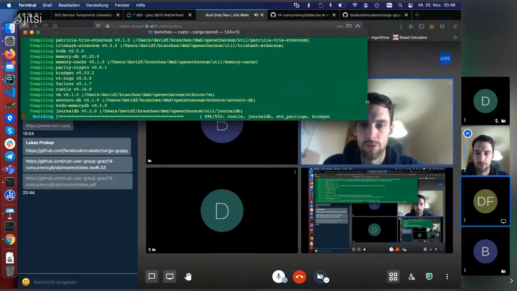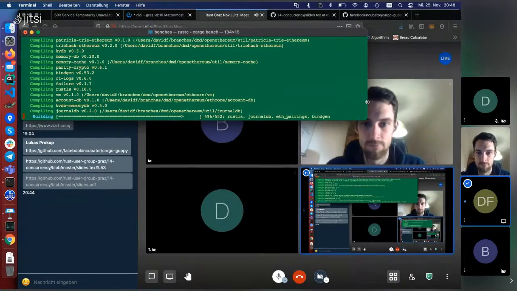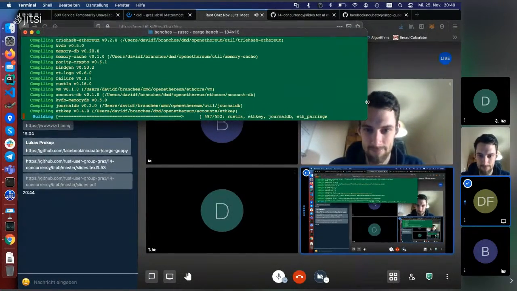Okay, so you don't use, for example, Clippy? No, I don't use it. One of the problems in the OpenTheorem code base is that tools like these, or even Rust format, are not really a thing there. They've got a very idiosyncratic style.